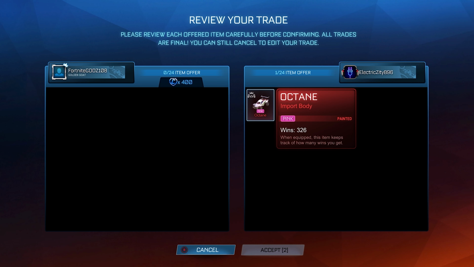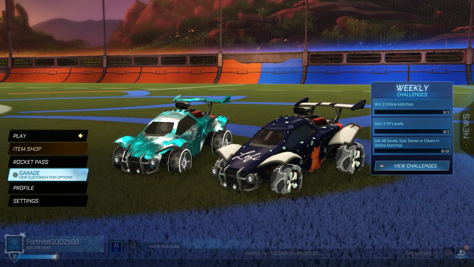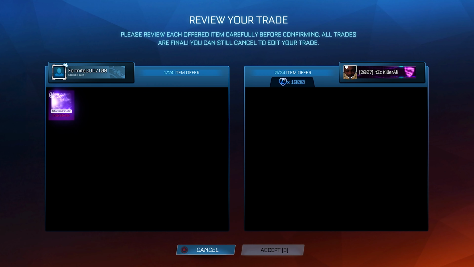Now, sort of an opposite thing is going on here. I'm going to be buying an item with a very high demand. Loads of people want the octanes. They're so easy to sell. This does mean, however, that I'm not able to underpay by it as much just because there's more people looking for the item, so less people are quick selling it. By using RL Trading Post, I was able to get the minimum value for the White Interstellar pretty quickly. Again, I'm making around 200 credits profit on this item, which is a very decent amount.